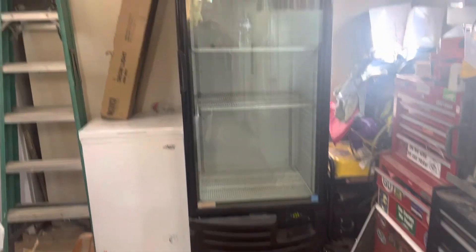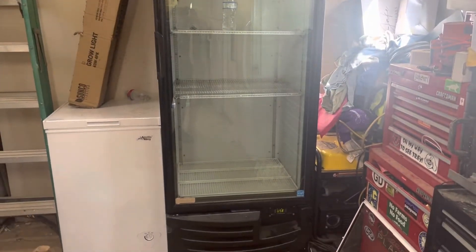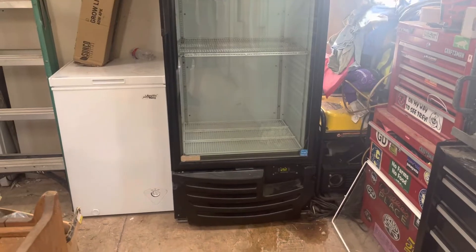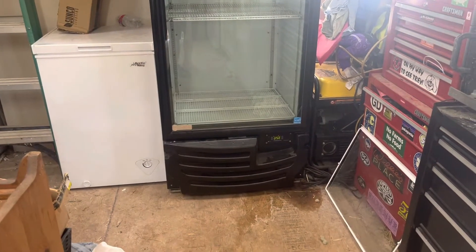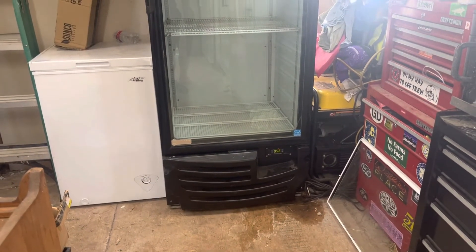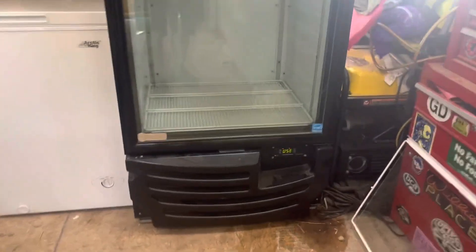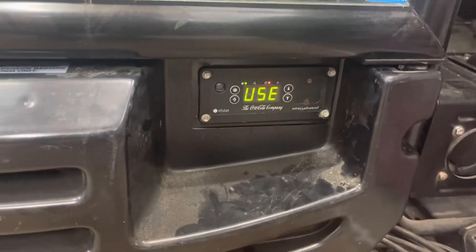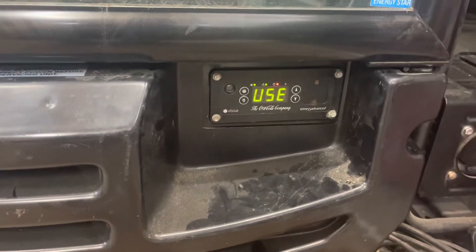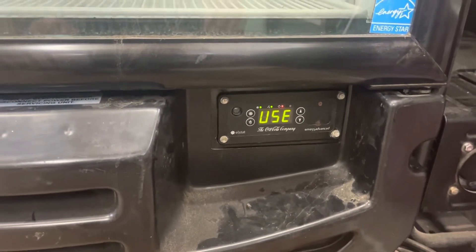This is a video on the Imbera commercial refrigerator. I bought it used as a drink refrigerator for my workshop. The guy said it kind of freezes sometimes — it gets too cold. Unfortunately, the controller down here to reset the temperature doesn't work. Apparently you can cool these things from around 30 degrees to 50 degrees depending on where it's set.